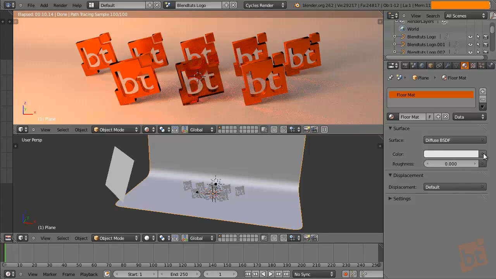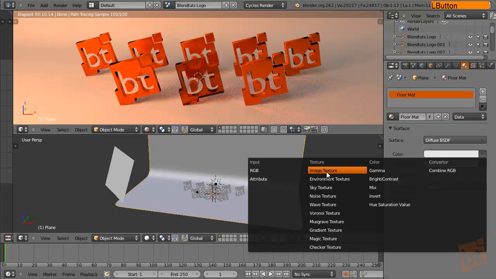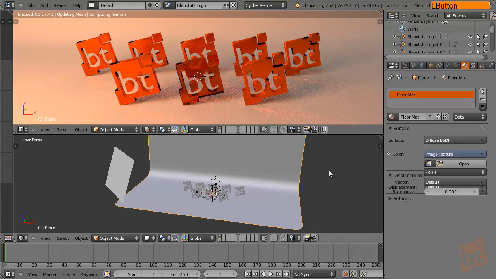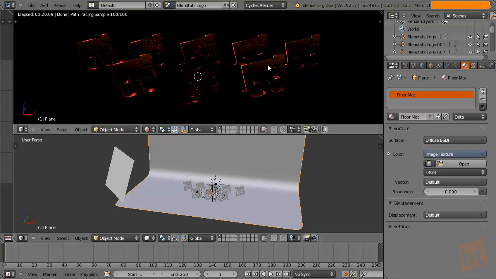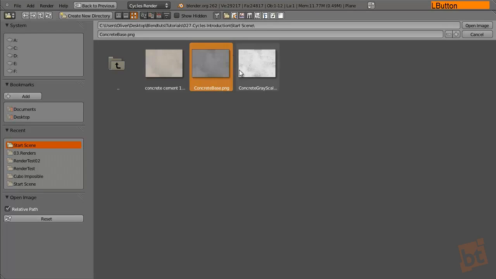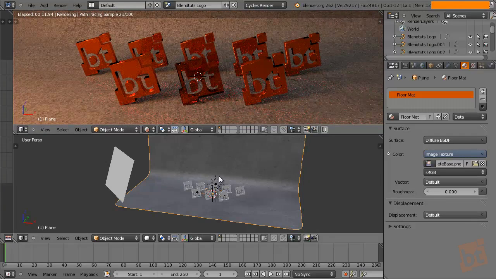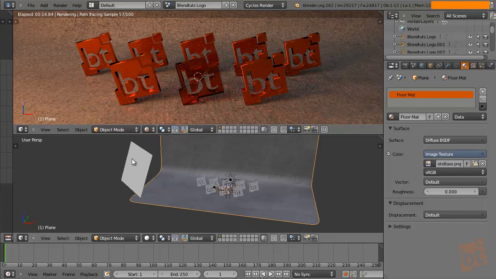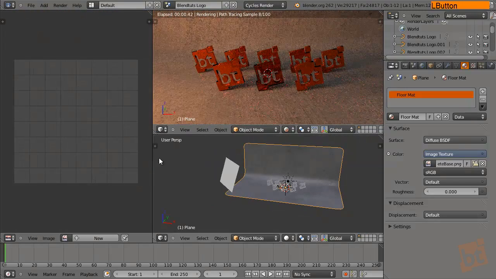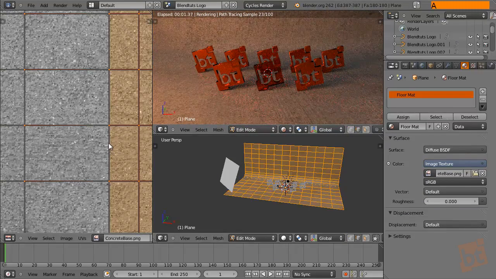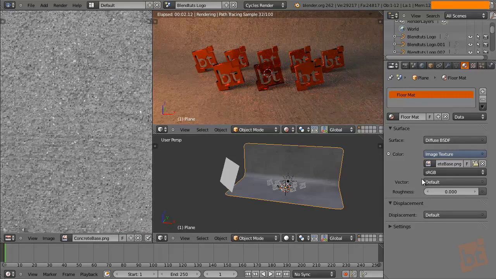Okay, so we have color. We select this point here, and here we select image texture. We have a lot of things here like procedural textures, but we are going to use an image texture. So now everything is black because we don't have an image applied yet. So we go to open, and I have here these ones that I prepared to be tileable, so we can repeat them through the object without noticing the seams. Okay, so here we have the effect of that texture, and first of all, let's make sure that this texture is applied in the UV space of the object.